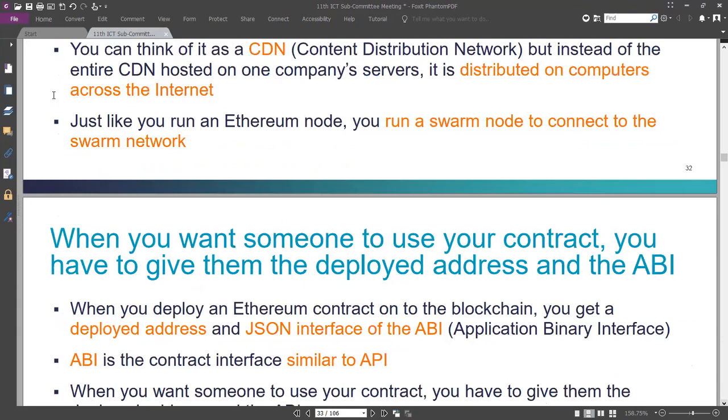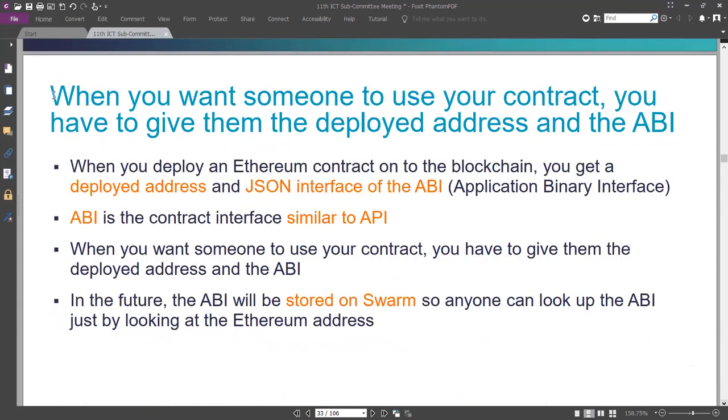So when you want someone to use your contract, you have to give them the deployed address and the API. This is how you are able to consume the smart contract once you deploy it on the network. So you get a deployed address and a JSON interface of the API.